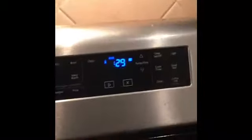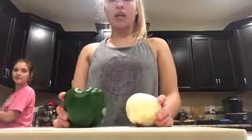Put the hardtack in the oven for 30 minutes on one side and then 30 minutes on the next side. Okay, now to get to the bean soup. So what we're gonna do first, we're gonna start with an onion and a bell pepper and we're gonna cut.